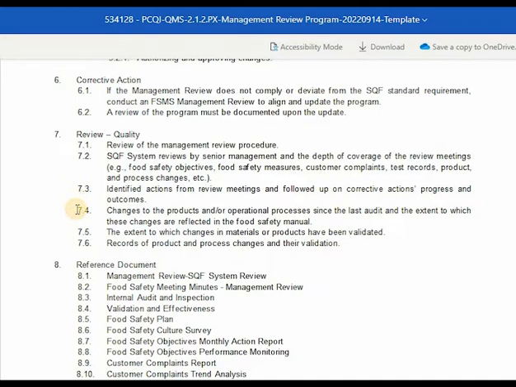Fourth, changes to the products and or operational processes since the last audit and the extent to which these changes are reflected in the food safety manual. Fifth, the extent to which changes in materials or products have been validated. And sixth, records of products and process changes and their validation.